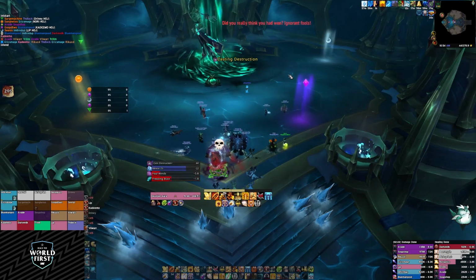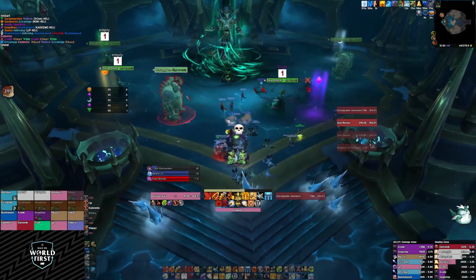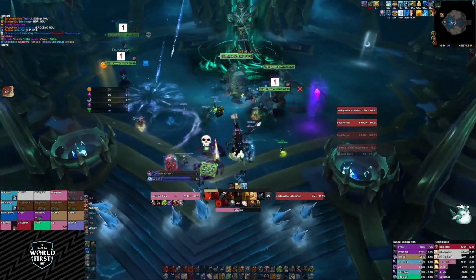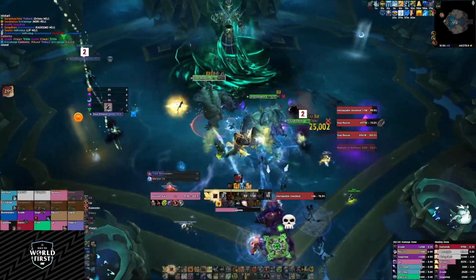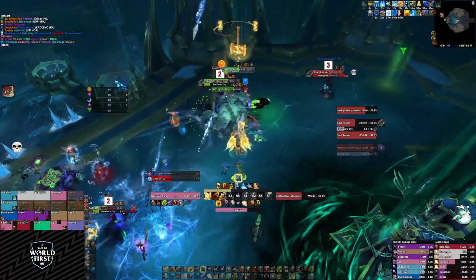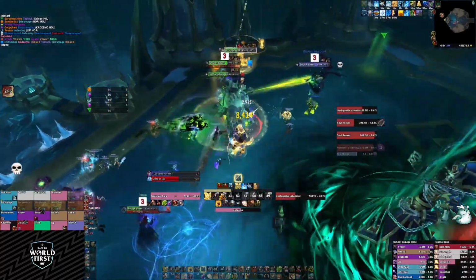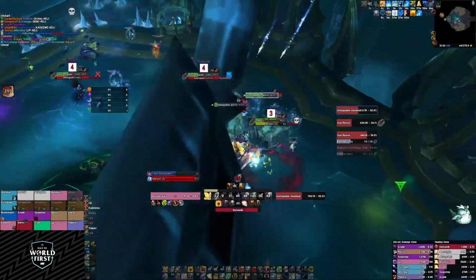Everybody else will be dealing with the adds up top. The priority here is making sure to interrupt the Banshee's cry casts as quickly as possible. If you don't, it's very likely people will just get killed by the bolts. You do not, however, want to kill the adds immediately. Remember, they respawn 10 seconds after they die if the remnant hasn't been pushed yet. Get the adds low, then just focus on your interrupts.